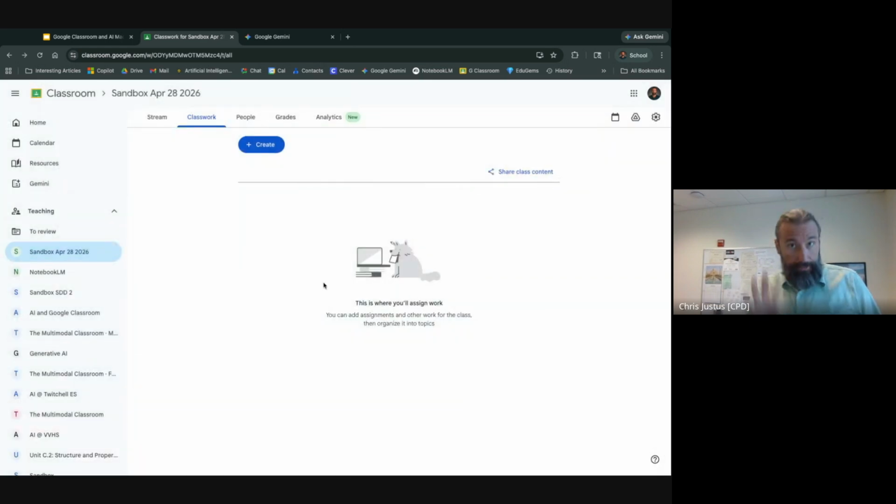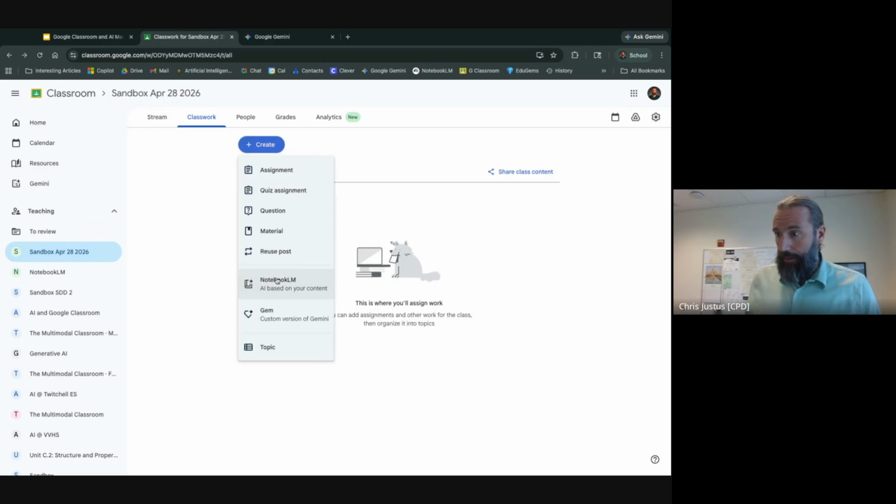But I can find assignments from previous years or other classes, or my Sandbox, right? Let's say I'm building it in my Sandbox. I can click Reuse Post and bring it into my student-facing class that way too, which isn't a bad idea. All right. Oh, here's the other thing. We'll go over all of this here in a moment too.